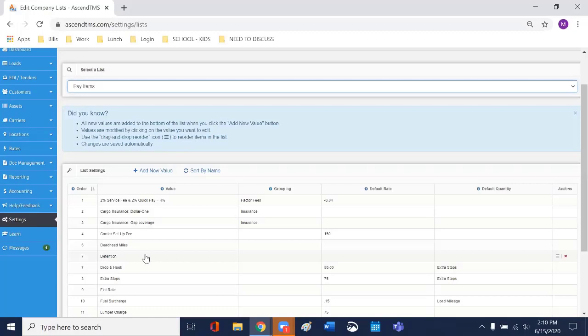Therefore, anybody can choose detention from their dropdown when assigning an income or an expense line item, and they can manually put in whatever rate that they would like. You can also set up things with a default rate. What a lot of people don't realize is default rates, you can do negatives, you can do percentages. It's really a matter of what are you trying to accomplish, and playing around with the numbers accordingly.